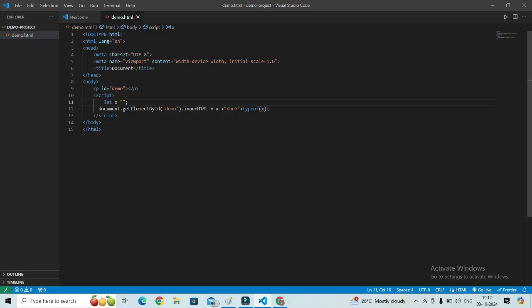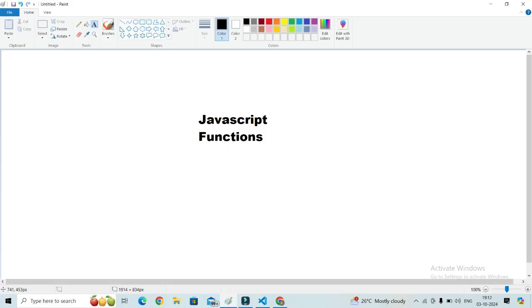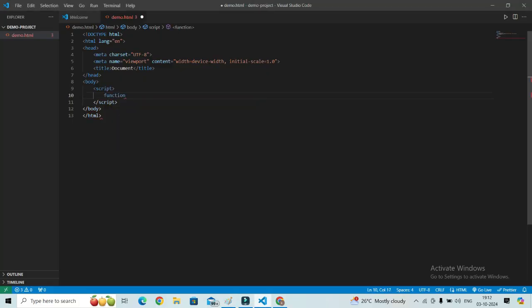Next topic is JavaScript functions. A JavaScript function is a block of code designed to perform a particular task. Let's see an example function. function myFunction(a, b). Here function is the keyword and this is the function name.